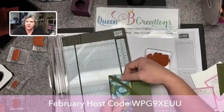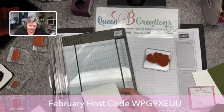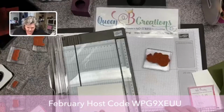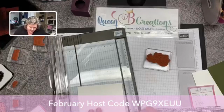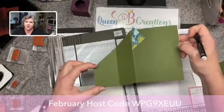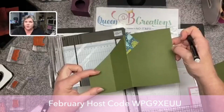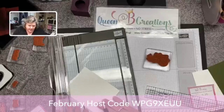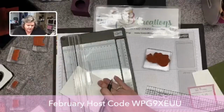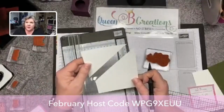So you can see where I just cut that off the edge. Now for the other piece, what I'm going to want to do is measure up from the bottom 1 3/4, and that's because the card base itself was cut at 2, and because we want our standard 1/4 inch increments, I'm going to just bring it down to 1 3/4. So I'm going to measure that, and I'm going to go all the way up to the corner. Again, I just started in the middle so I don't mash any corners, and that's what I have.